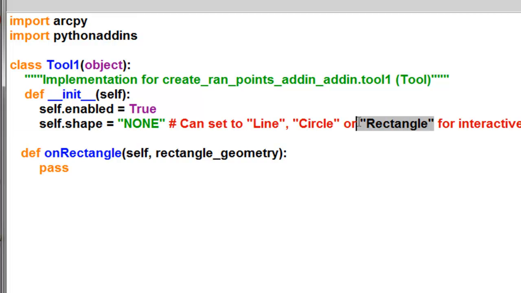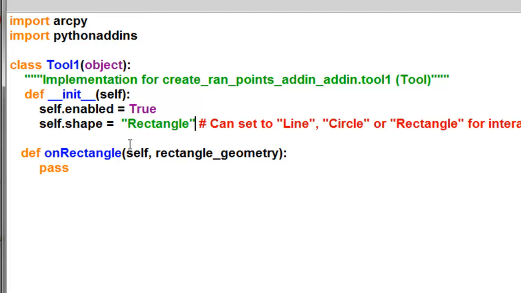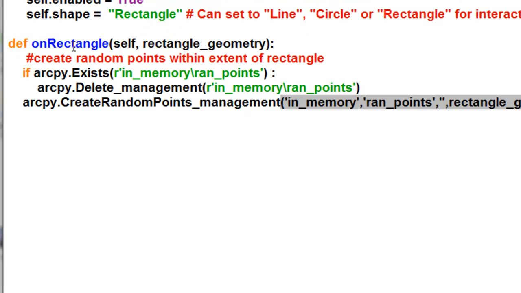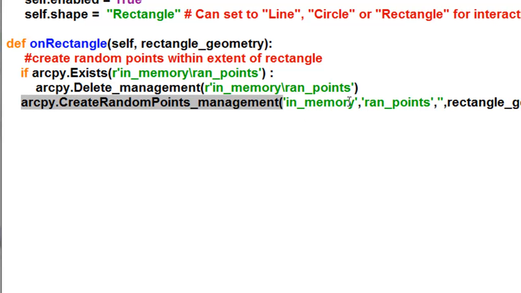So Control C to copy, Control V to paste. And then on rectangle, as we create a rectangle with our tool, this will be the extent of our rectangle. So then we could enter code for what we'll do within the extent of that rectangle. On rectangle, if we already created random points, they're created in memory, so we would use ArcPy Delete Management to delete those. And then we'll use ArcPy Create Random Points. Our workspace will be in memory.